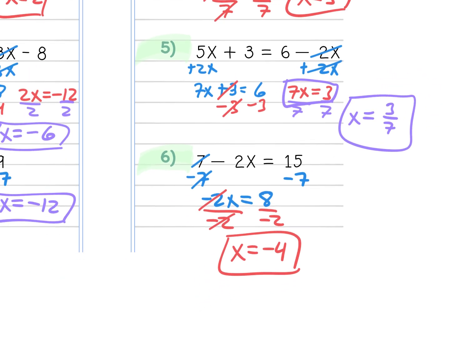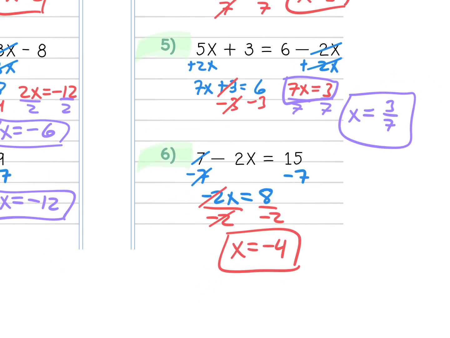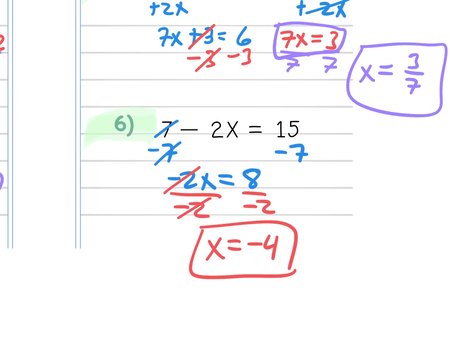So the negative makes all the difference. If on a test or a quiz you just write positive 4, it's more than just a little mistake. These are completely different answers if you were to write x equals 4. Your answer is not going to be 4, it's going to be negative 4. So don't make little sign mistakes. A positive divided by a negative is always going to get you a negative. You need to be on top of that, all right?